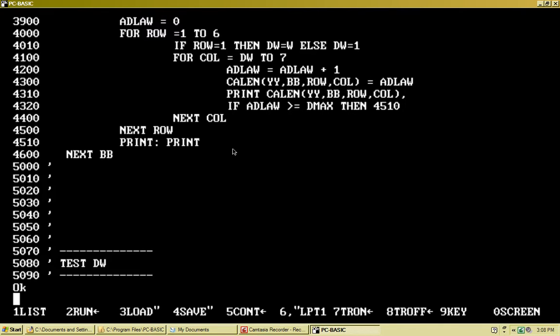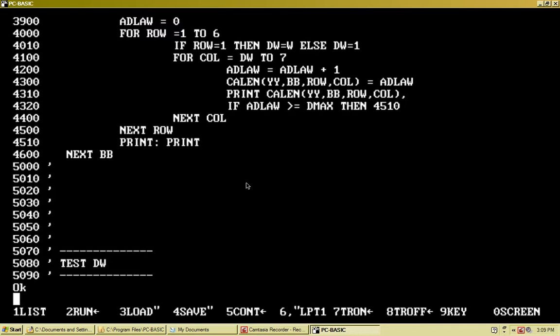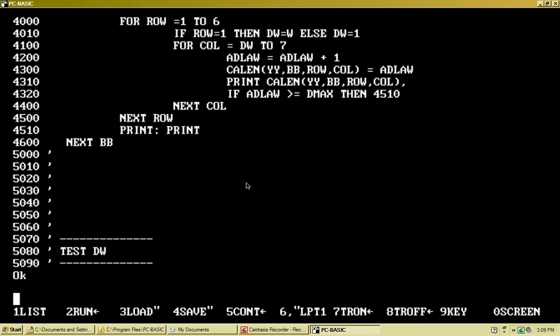So how do we adjust that? We adjust column in 4510 print. We have to adjust column right here, because the next month should start from where the previous month left off.